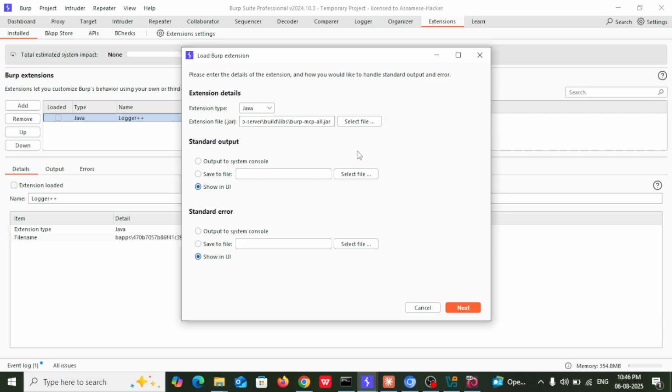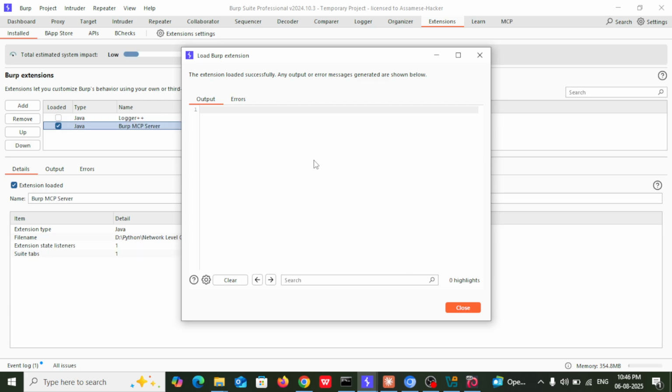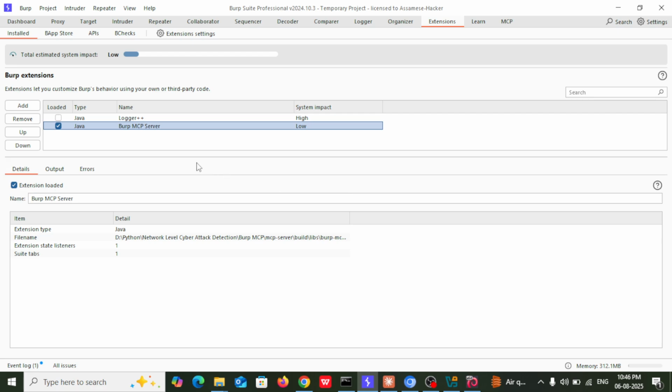After that I will click on next, and I can see there are no errors. Started MCP server on port 9876, localhost, loopback address 127.0.0.1. Okay, so this part is done successfully.